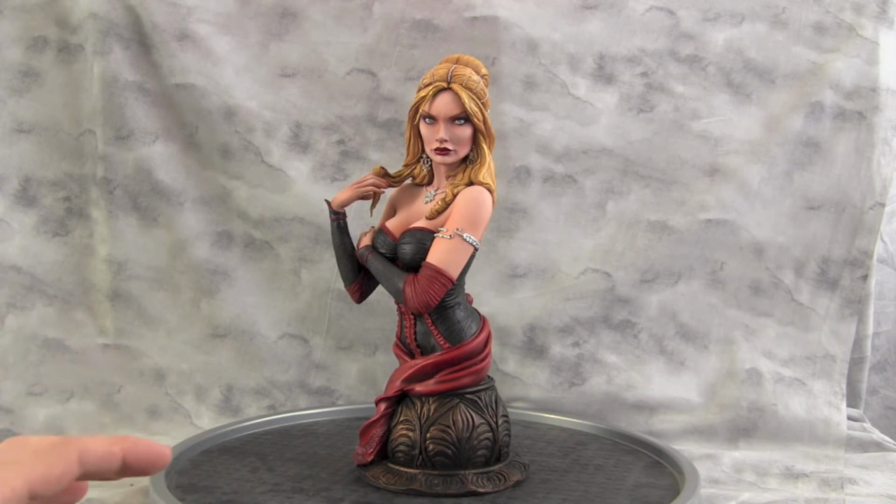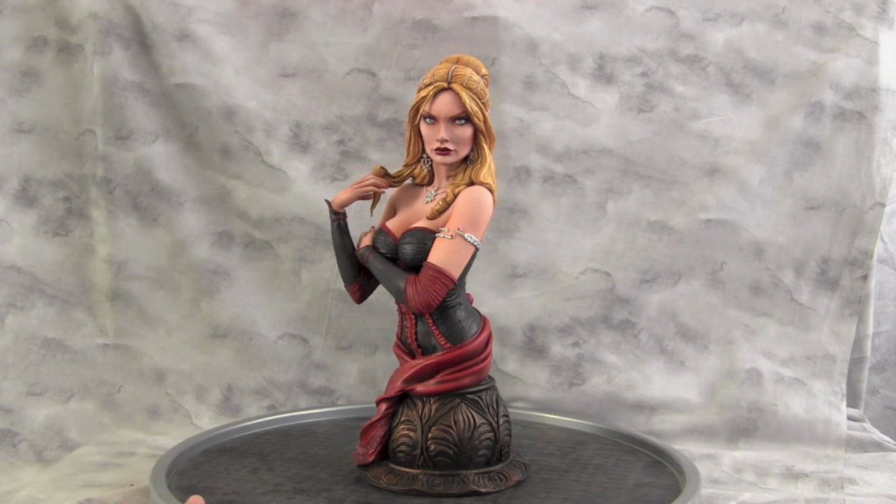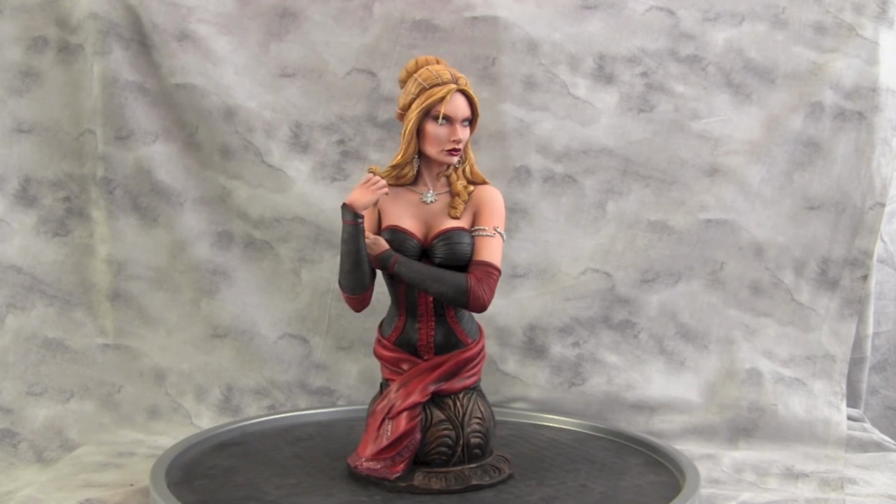So it's all painted in silver, and then what I did was I brushed on some Garage Kit Colors acrylic chrome, and then I sealed it. So it gives it that silvery type look, so I think it looked pretty good.